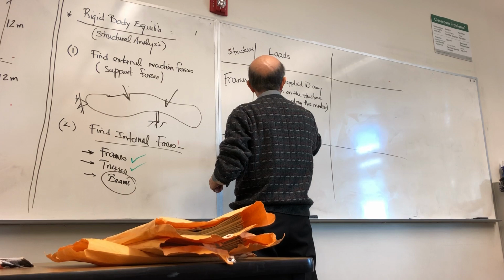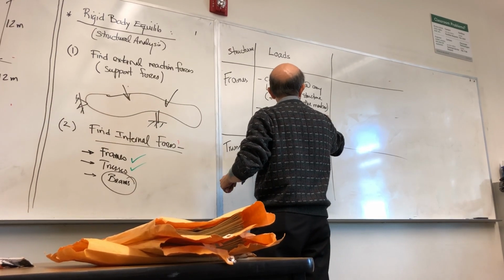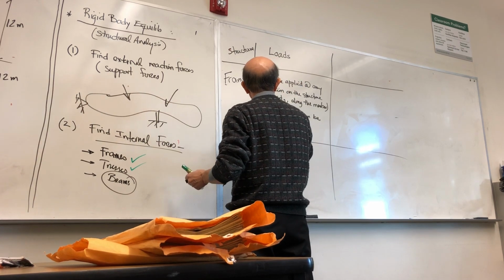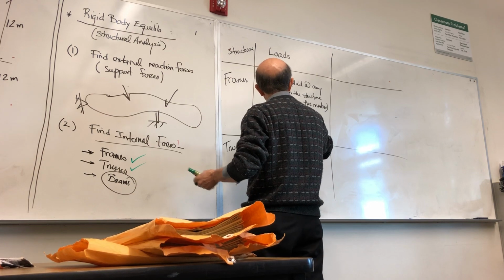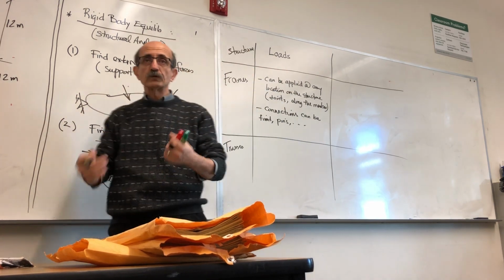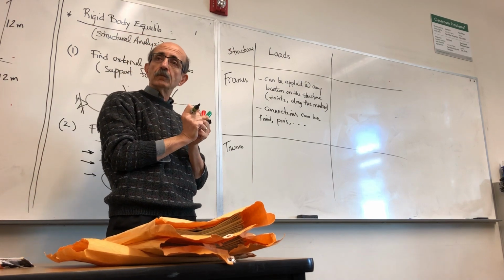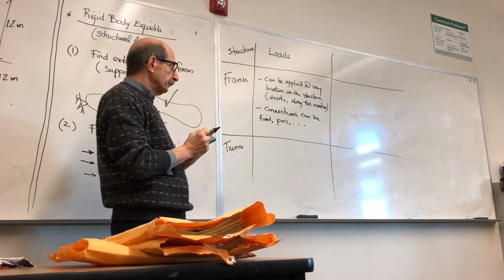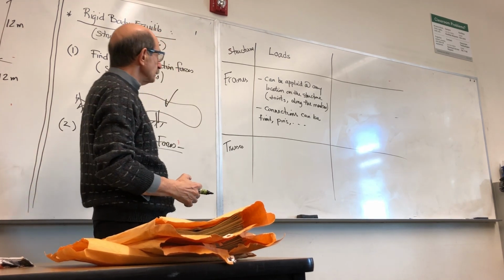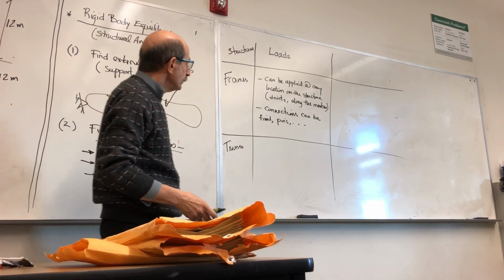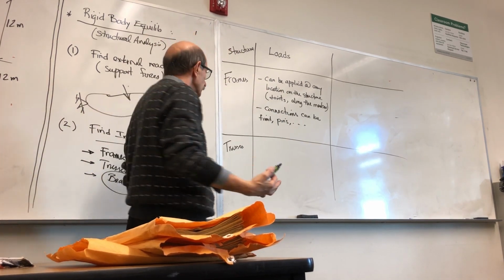Connections of the members can be fixed, can be pins, or a roller. So there is no restriction on how you connect them. You connect those pieces by welding them, or use a bolt to connect them. There are various types that you can do. Okay. So this is how loads act on a frame.